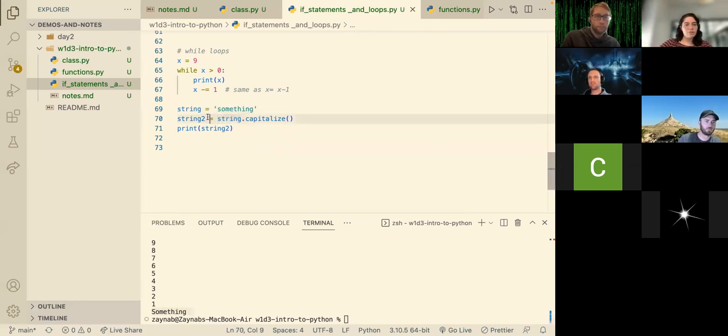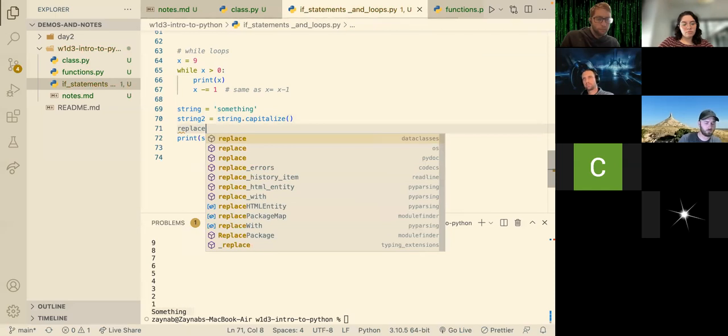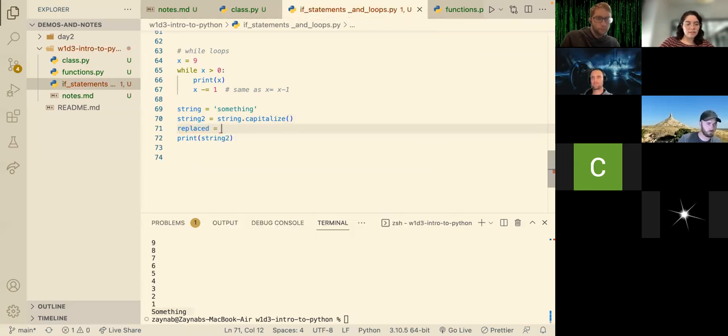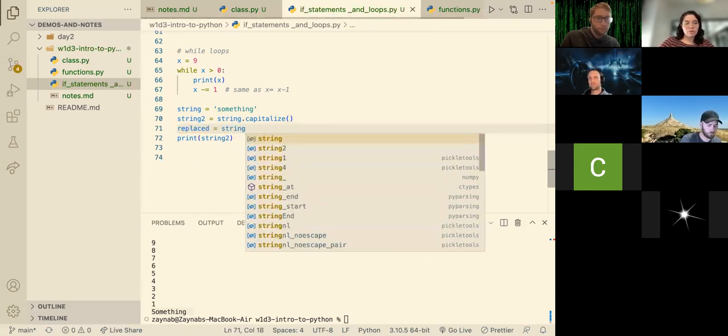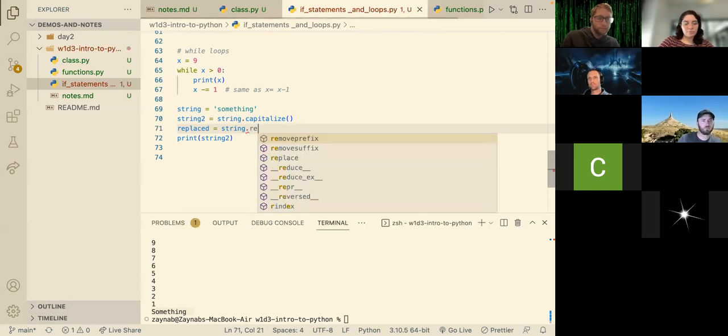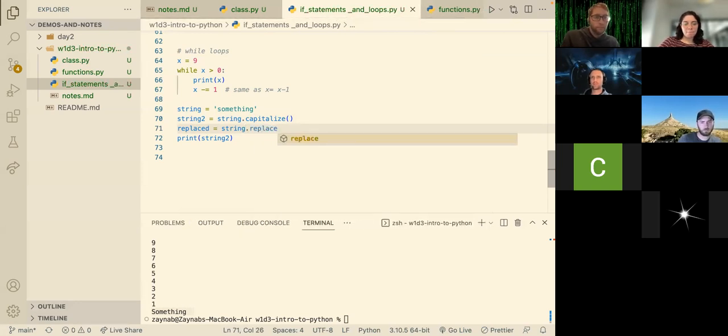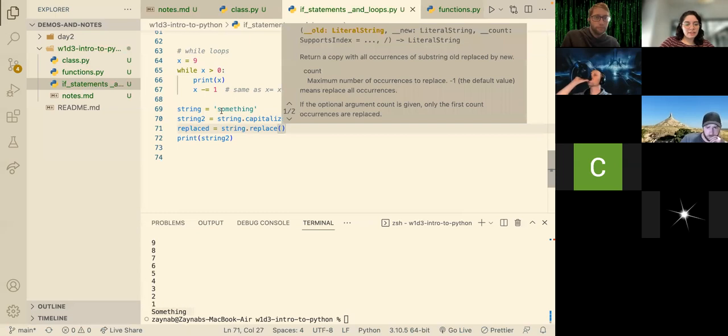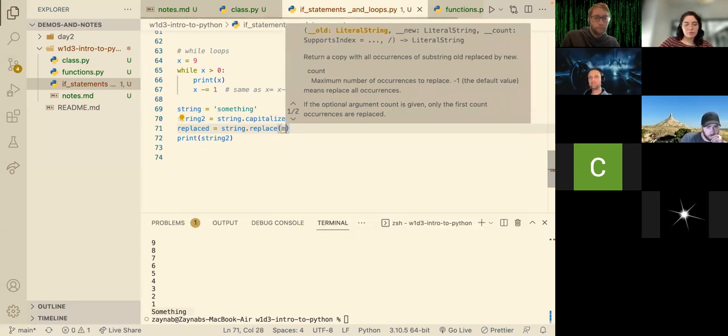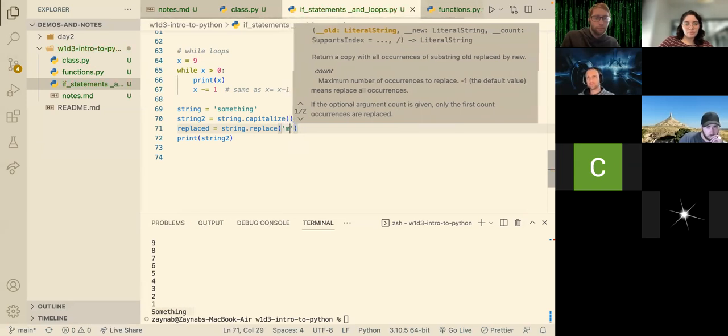Same if I wanted to do a replace. So I do dot replace, and I want to replace the M with something. This is the syntax for replace.